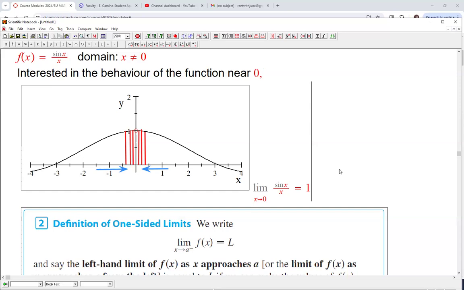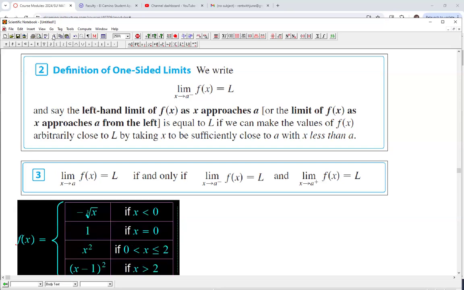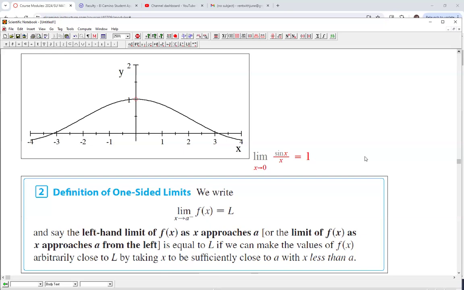Now, next we're going to introduce one-sided limit. What is a one-sided limit? We can see in the previous examples, when we look at the approach from the graph, it makes no difference from either side: as we approach the input, the output approaches a constant number. But sometimes that's not the case. So let's take an example. We're going to look at this function, and then we're going to look at the definition again.